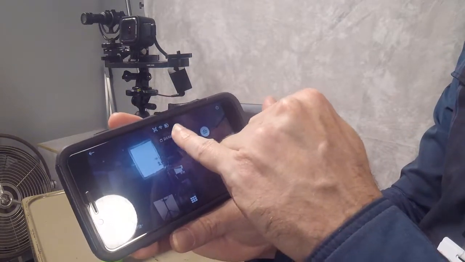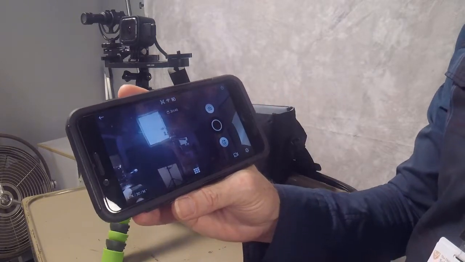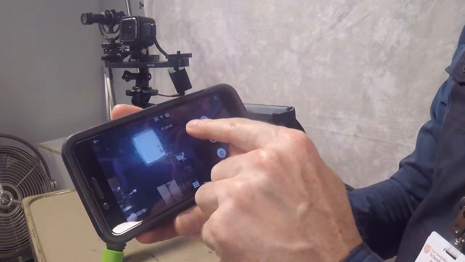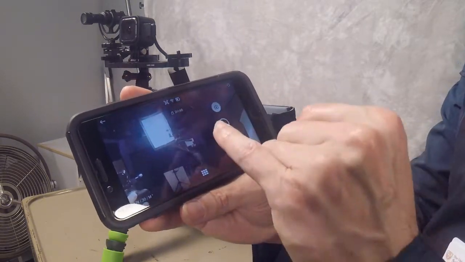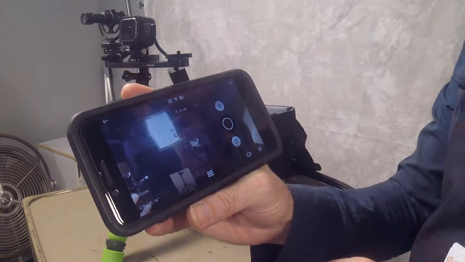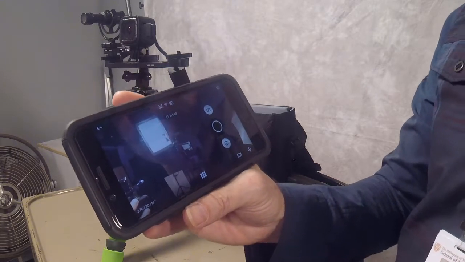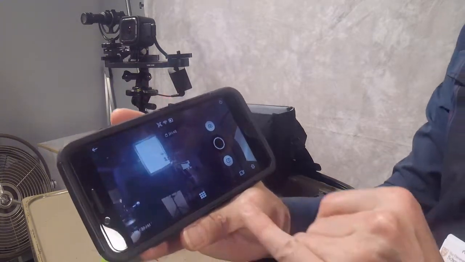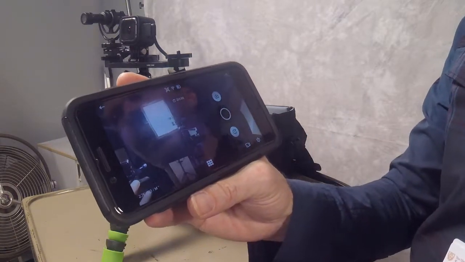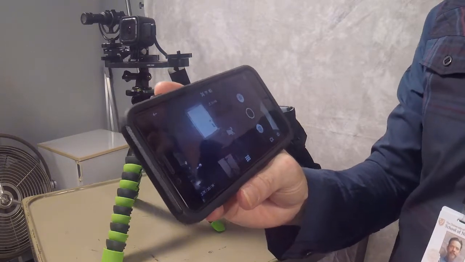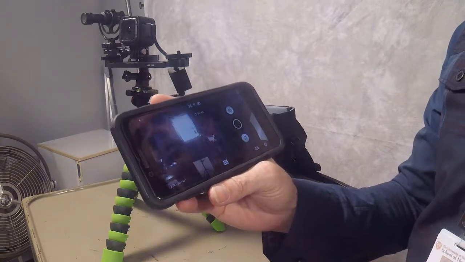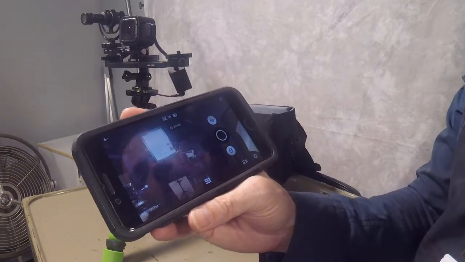Then across the top, right in the middle, you've got the battery indication that tells you how much battery life is left on the camera. You've got the Wi-Fi strength indication, and then just below that gives you some indication of how much memory capacity is left in the SD memory card. Our GoPro cameras have 64 gigabytes of available memory space. So that's telling us that at the current settings, we could record for up to 2 hours and 48 minutes. Now, the battery is going to run out before we reach that memory capacity, but that is giving us an indication of the upper limit of how much total video we could record.